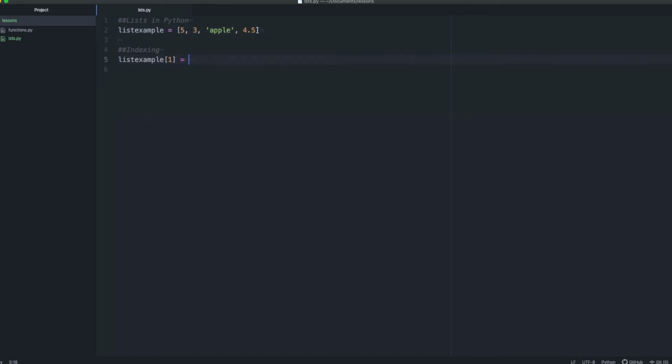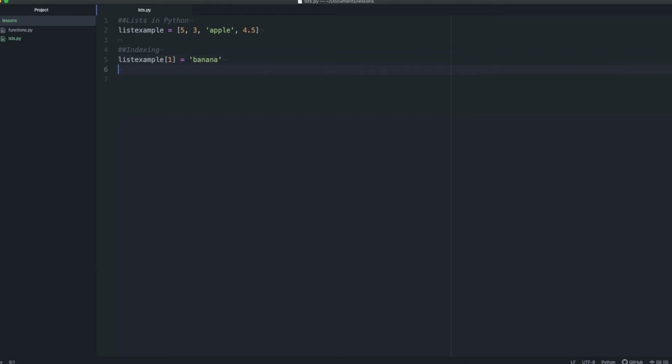We want to convert this list to a list of exclusively fruits. So let's say this 3 was to become a banana. And so when we do this, we are indexing the second element. Remember, 1 is 2, 0 is 1. The second element of list example, this list, and we are changing this value to banana.